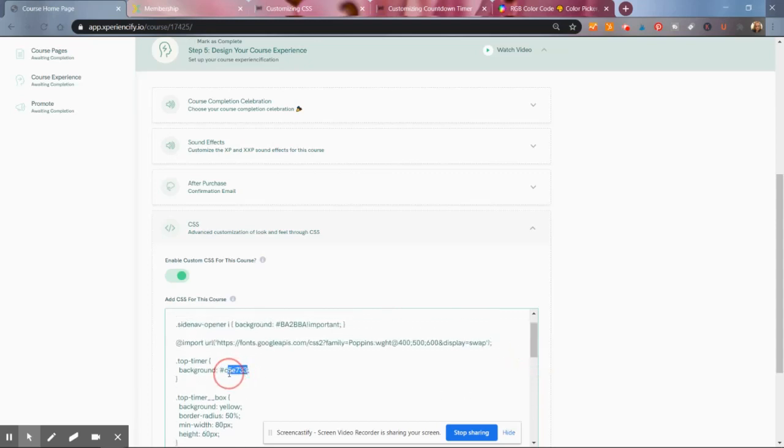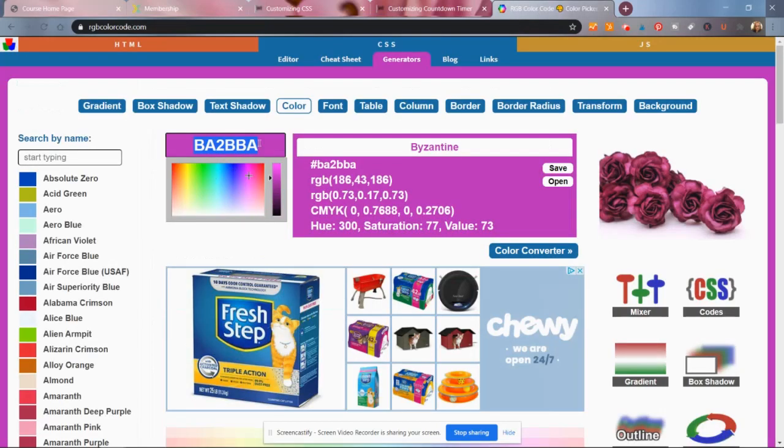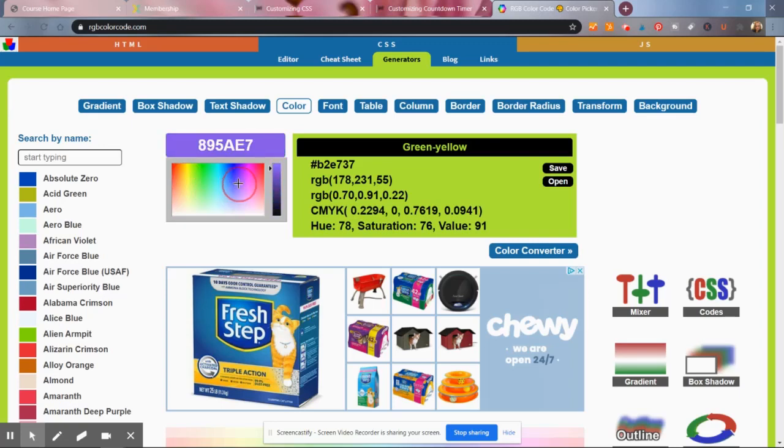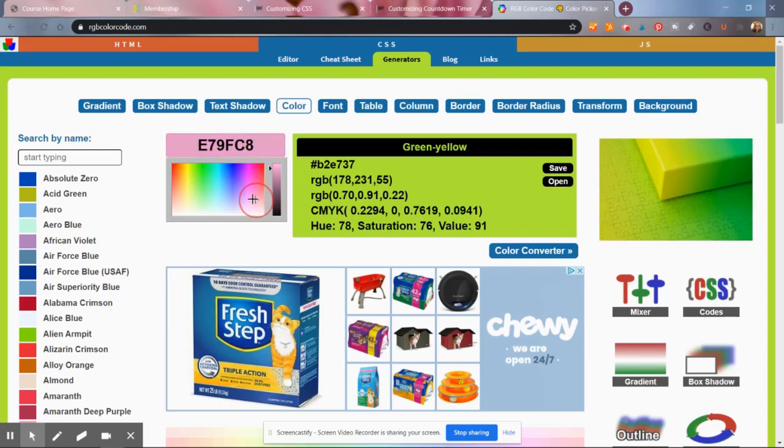I could do this way. Copy. I'll go to the RGB and I'll paste up. See that it is the green. That is the green. So let's change the color to something that would be very wacky. Well, let's just do blue. So fun. You never know. Let's do purple. Purple is my favorite color.